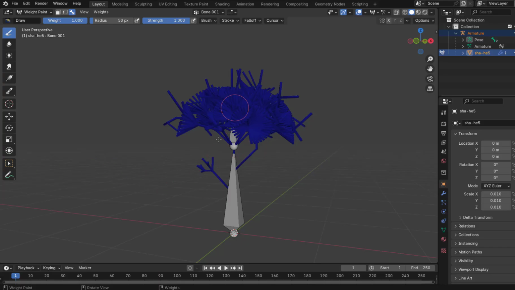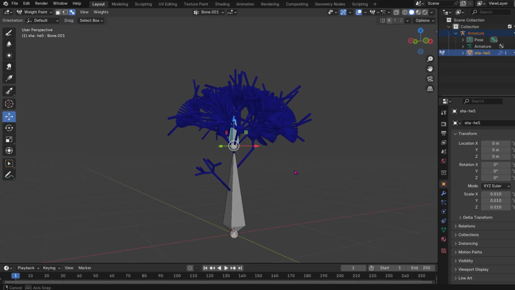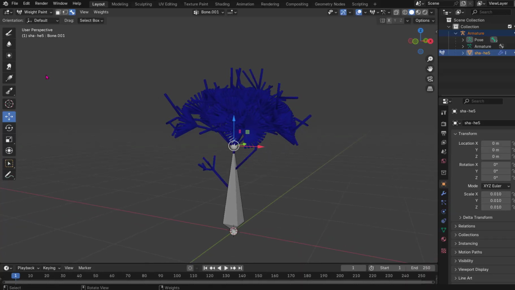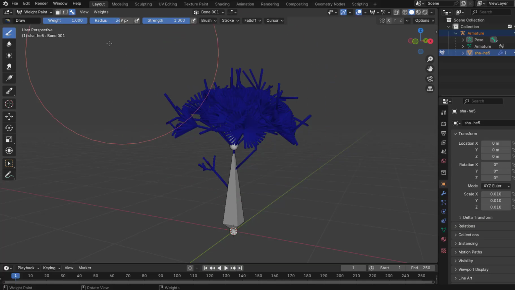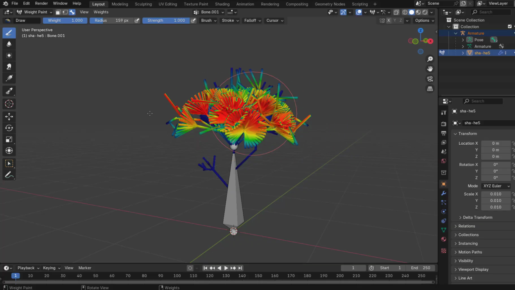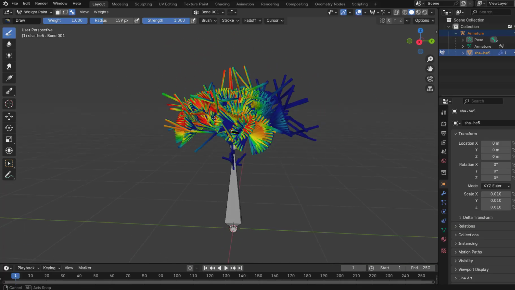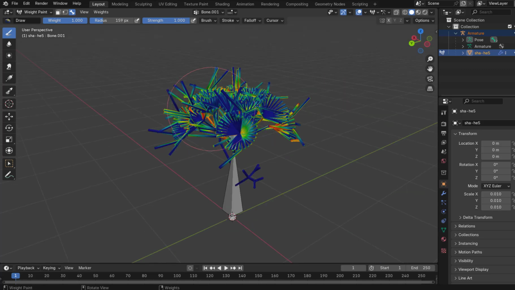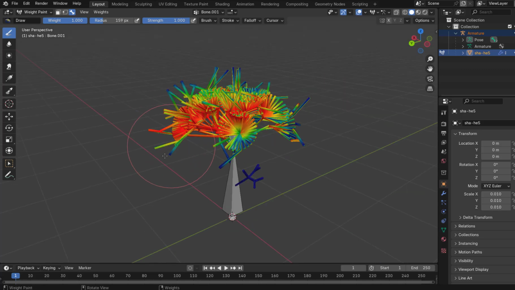So what we want to do is weight paint this, and I want to be able to select each bone first. So I'm going to select the top bone first, and I want to do just that area in weight painting. So I'm going to come up here, and I'm going to crank up the radius a bit, and I'm going to paint all of this just really broadly. This isn't how you do all weight painting, but it's pretty much the basis for how this thing is going to move.